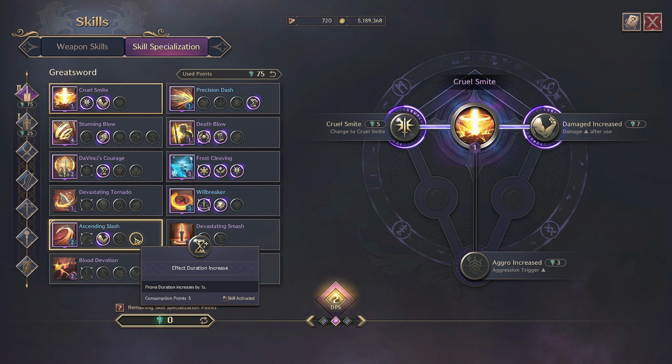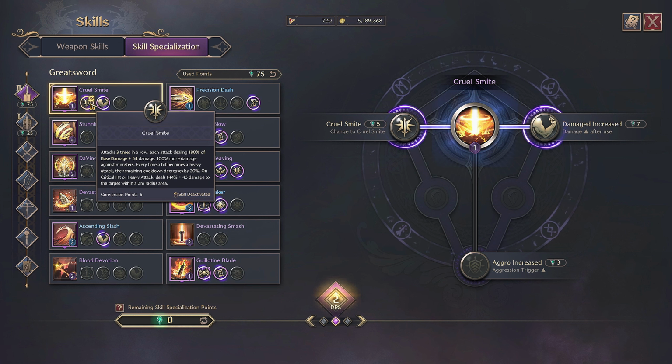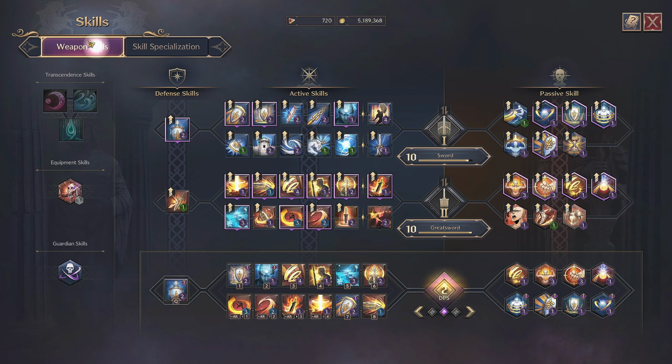Anyway, what I've done is I've removed it from that build, and again, I'll link in the description. I've just removed anything that prones, and I've added the skill boost that will get you the next attack being blah, blah, blah, more damage, etc., etc. Again, I won't go over it too much, but this is the build right here on my screen. The full build is actually in the description.